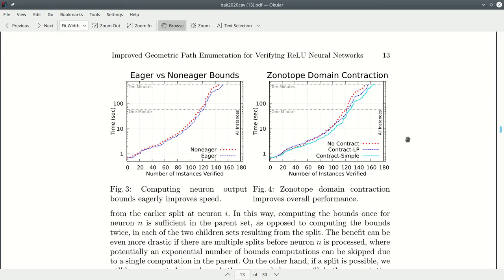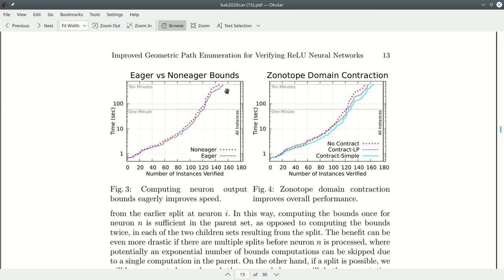And that's useful because if you can reject branches for the larger set, like if using a larger set, you can tell that the last neuron in the layer doesn't split. Then after you split, you're going to get strictly smaller sets. And so then those ones no longer need to split either, and you don't need to solve an LP in each of those stars. So it's really choosing where to do the work.